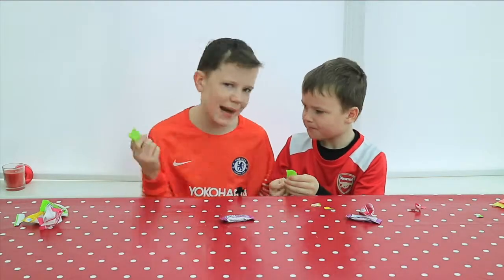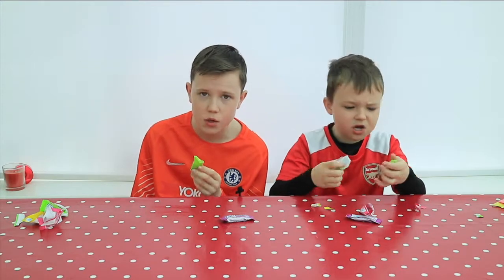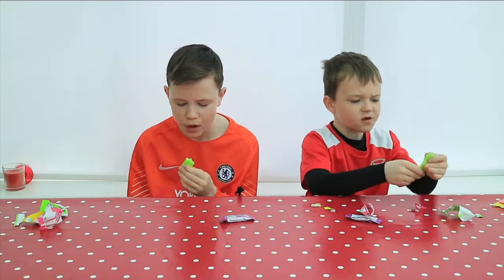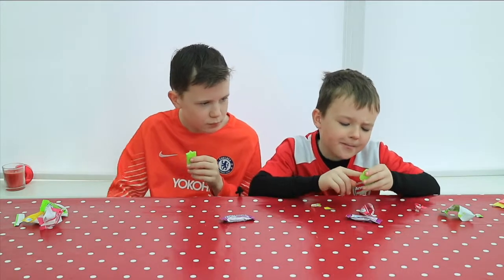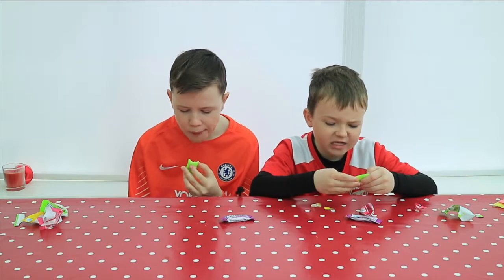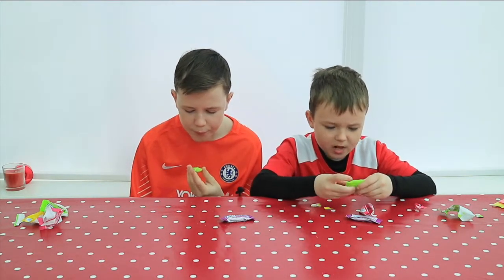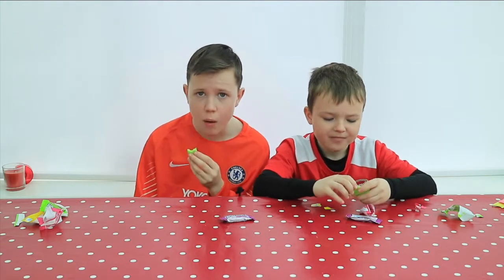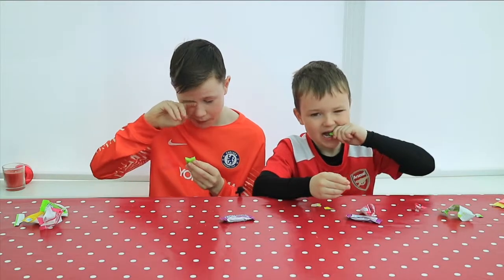Let's see if this is really sour, as it says. Well, it doesn't say it's really sour. It's not sour. It's quite soft. Yeah, because I kind of get the taste of sour apples. Like, apples are kind of actually sour. So I think I get how they said sour apple. Yeah. So let's try this.